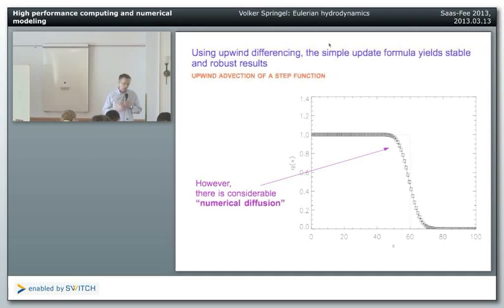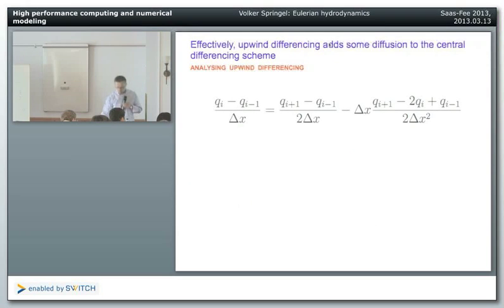And why is this called numerical diffusion? Obviously it seems to be sort of like a diffusion process. And you can actually make this more explicit by taking again a look at our discretization formula. For example, what we had used here was the upwind difference formula like this. This was our upwind difference. And we can just express it also like this if we want, here on the right side.